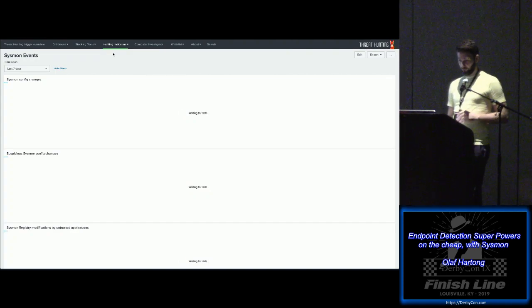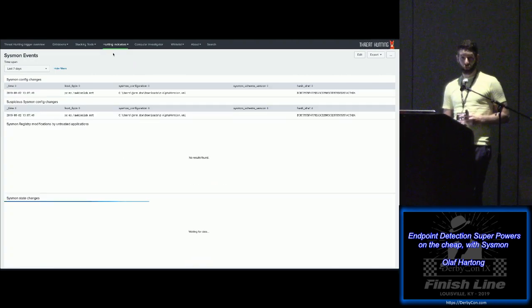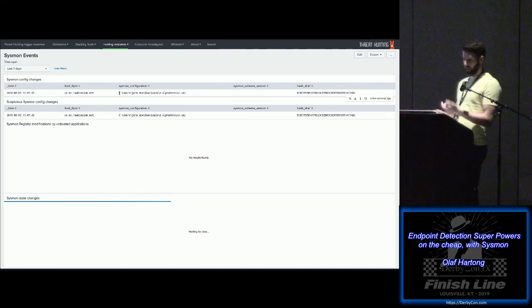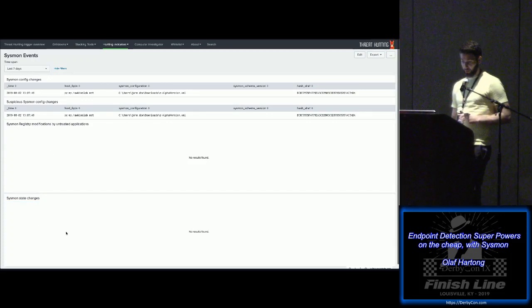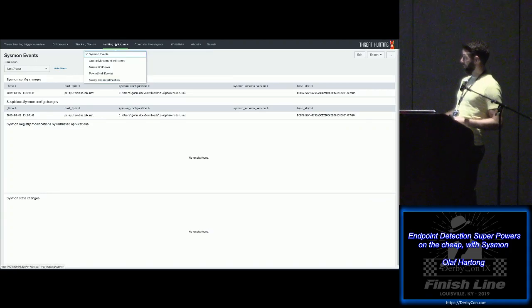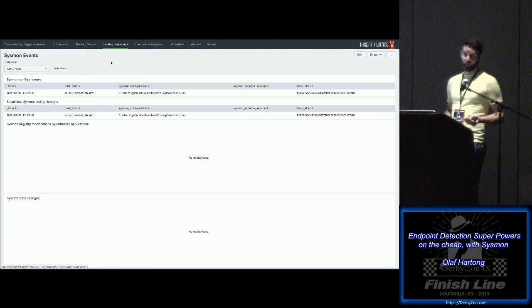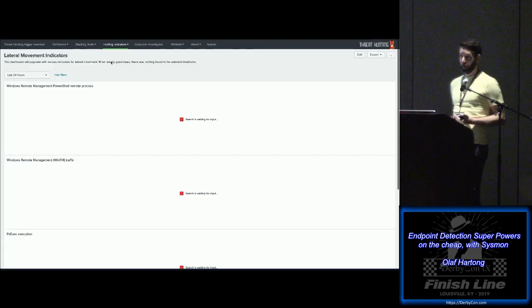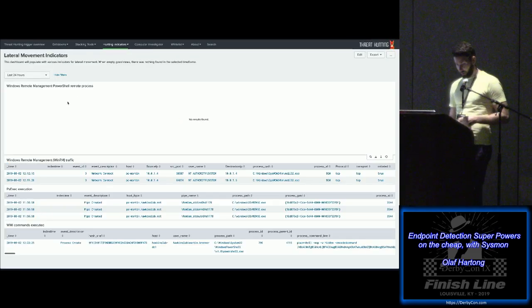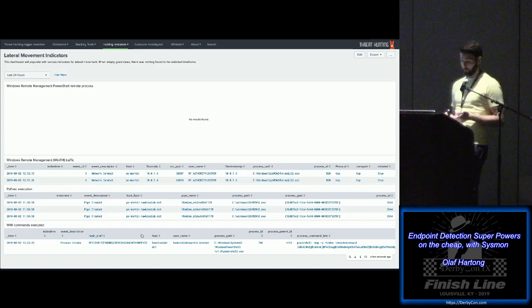So I have some, sorry, some small extra indicators. So this is a dashboard that looks for tampering with Sysmon. It looks for changes in the config loads. Since as Sysmon loads a new config, it will generate a hash for it, and it will depict it. In the middle, it's empty, but if Carlos is playing in your environment, then he will probably directly go to the registry. You'll see it here, because if somebody's writing to the registry for Sysmon and it's not Sysmon, I don't trust it. And then I have some lateral movement indicators, so if there's some WMI stuff or some WinRM stuff that stands out, it will at least be populated here.